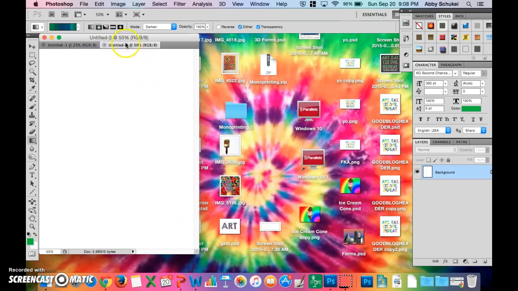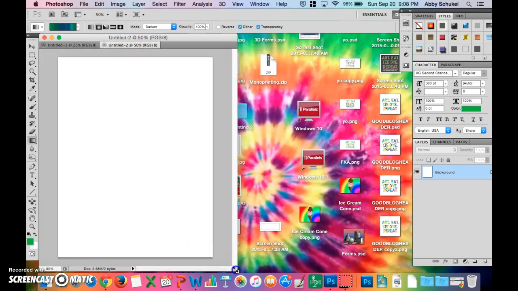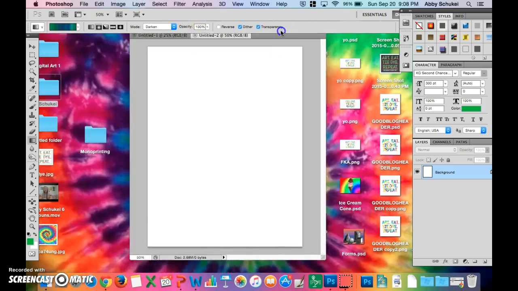I'm going to go ahead, let's start on Untitled 2. Let's make this a little bigger. Okay. Now this will be easier. I want you to be able to see that gray screen around the outside. So you see that I did that just by dragging it. Okay, and you can remember, you can move this within here.